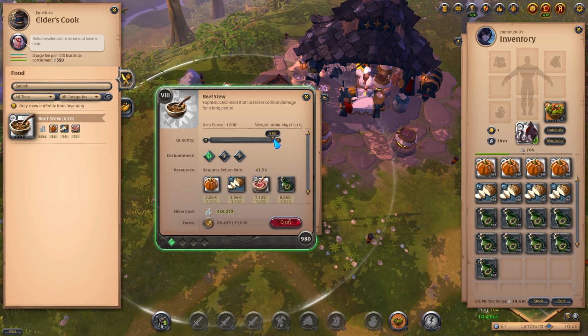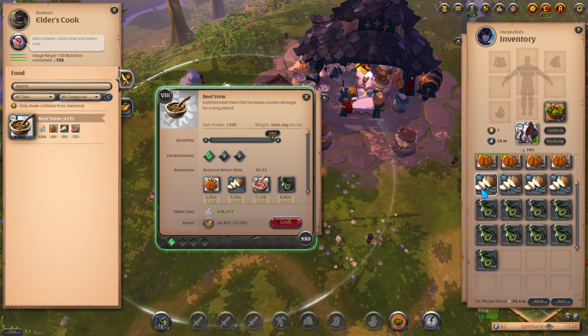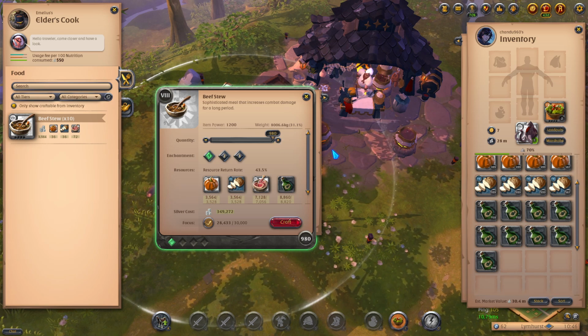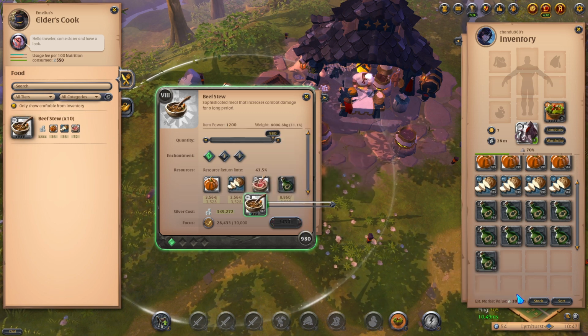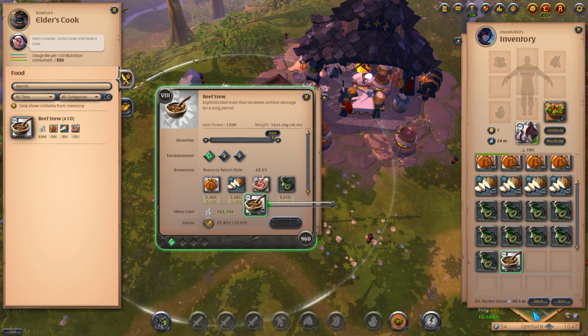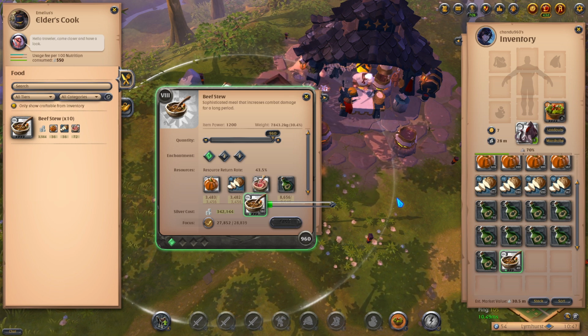videos on this channel on how to buy ingredients or how to make 0.1 foods for profit. So refer to those videos if you are interested in learning that. For now, let's just craft. The cooking estimated value here is 30.4 million. I predict it to be around 35 million or 33 million by the end.